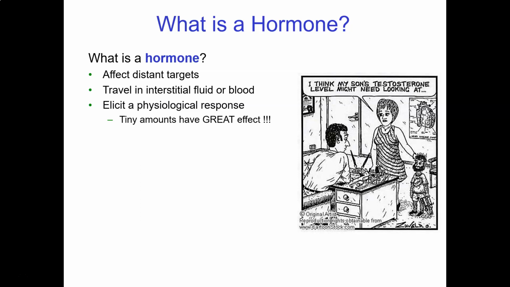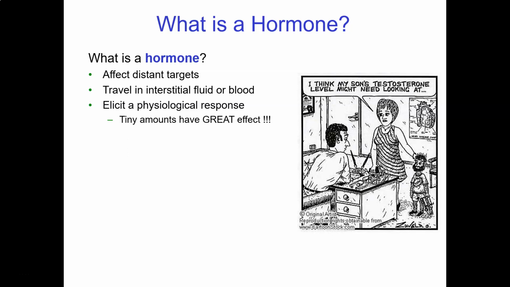The third component is the response it elicits. So it is produced by a particular source cell or a source organ, mobilized through interstitial fluid or body fluid or through blood, and elicits a response at the target, right? Every hormone is designed to elicit a particular response from a target or multiple targets, right? And the response elicited is remarkable. The hormones usually are produced in lower concentrations, in tiny amounts, but the response elicited is not insignificant, is not trivial, right? The response is major. It's extremely significant, life-saving. So those are the three major components, right?